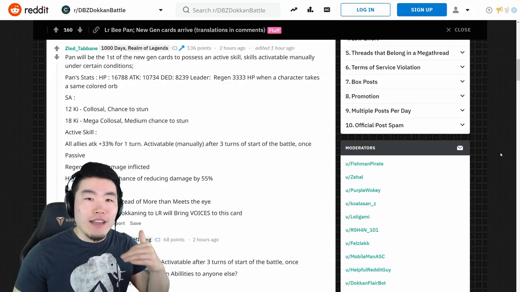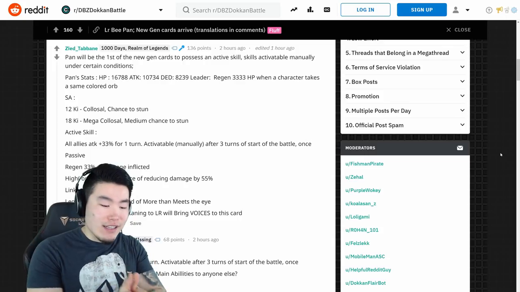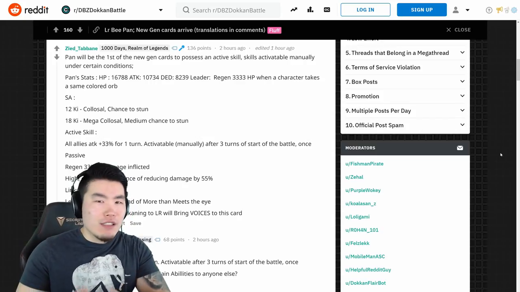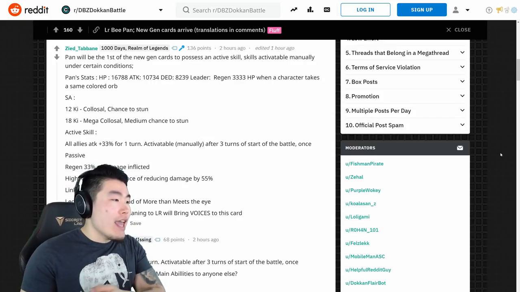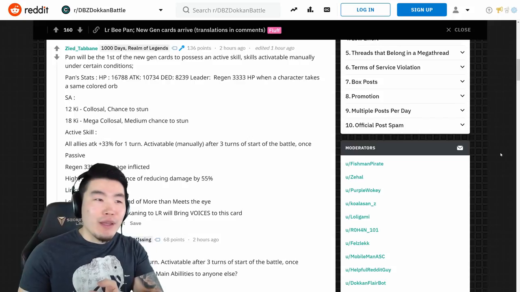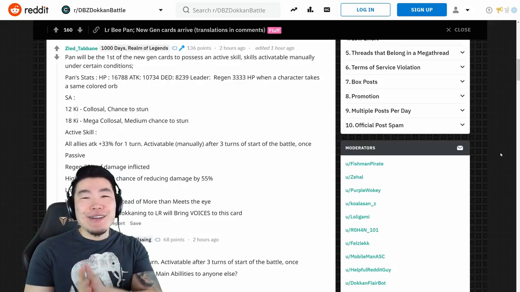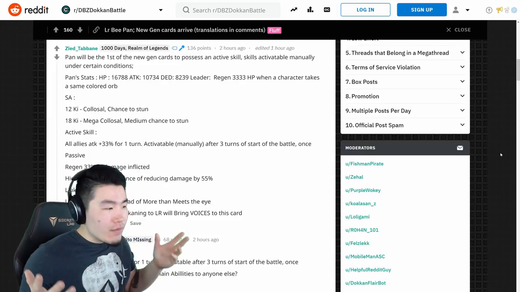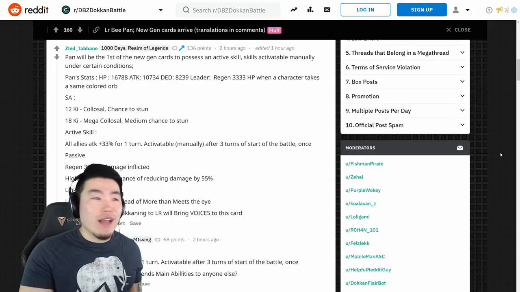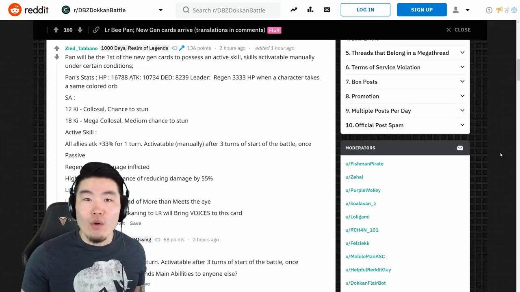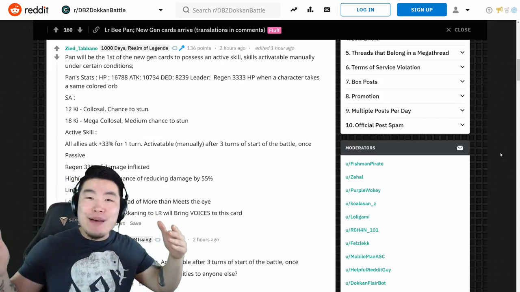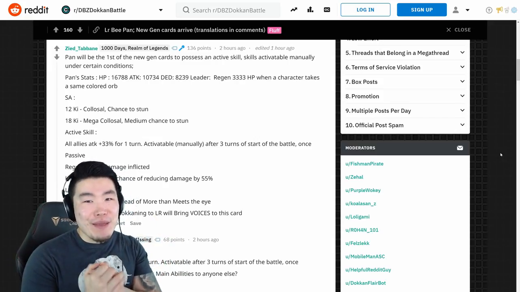She was already the MVP of Super Battle Road, and I think that's going to be even more true after she gets her LR Awakening. She gets to do a little bit more damage, she can tank even better, and she can now even better support your team, and she has voices too, which, I mean, could get annoying considering it's Pan, but it's still cool, and I can't wait to see it. And aside from that, it's just exciting to know that cards from then on will probably all have active skills. They'll probably all have voices and all that stuff, and that's just awesome. I'm really excited. So let me know in the comments down below what you guys think of the details for the LR B-Pan. I'm hyped.